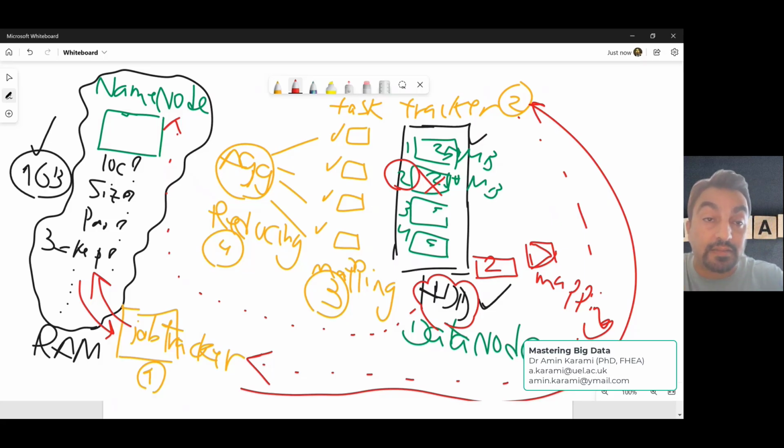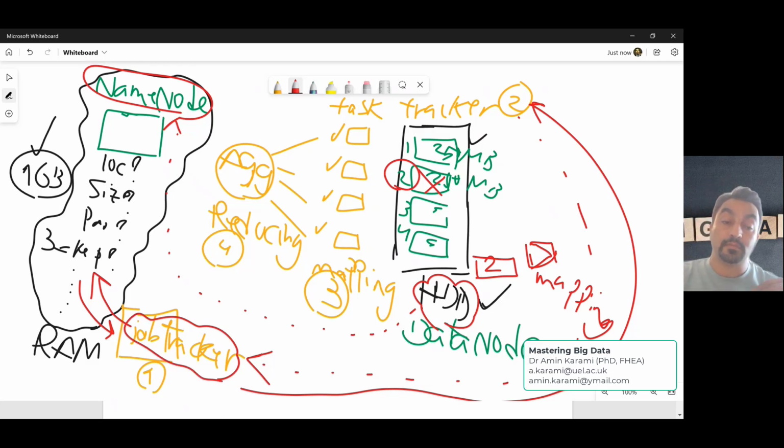So as you can see, name node is somehow a metadata, or a master node for data node, and job tracker also is somehow a master node for task tracker, because job tracker should discuss with your resources to find out how to distribute this processing.